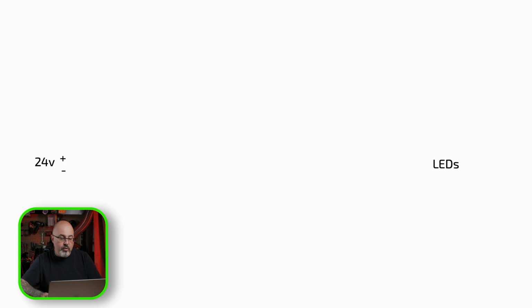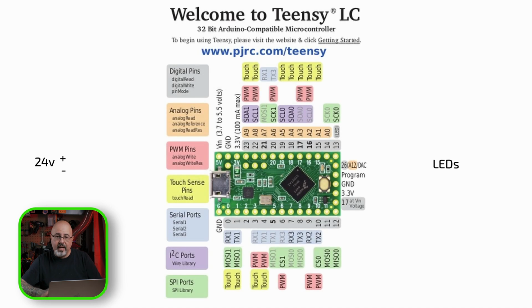So to start with, we know that we have a 24-volt DC power supply, and we have our LEDs. So what we need to do is figure out a way to pulse the heart to give it a beating effect. Thinking about the controllers that I had available, the obvious choice for me was an Arduino. They're easy to work with. They can just be powered on and then have the power disconnected. It's not like a Raspberry Pi where you have a shutdown, so it'll be simple for my friend to deal with. Going through the Arduinos that I had on hand, I picked this Teensy LC. It's simple to work with and has a PWM output that I can use to do voltage control.